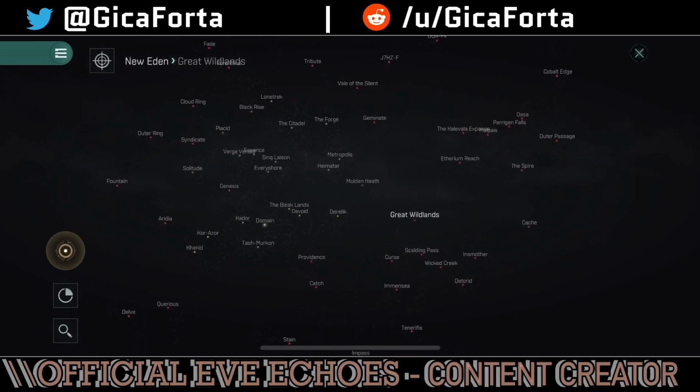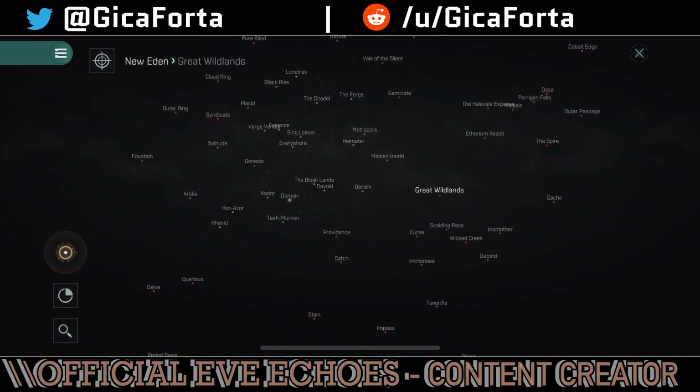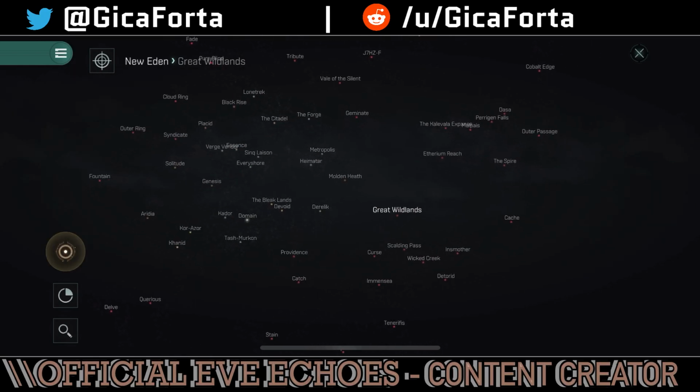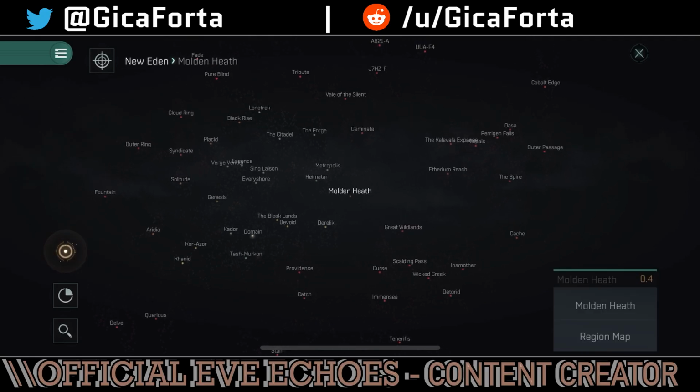Currently we have to rely on maps that have been created by the player base. You can find them on Facebook or on Reddit or in some other groups that you're a member of, and just orient yourself from there. You can navigate towards a region itself just by clicking that region and going to the region map. It's the second button in the lower right of the screen.